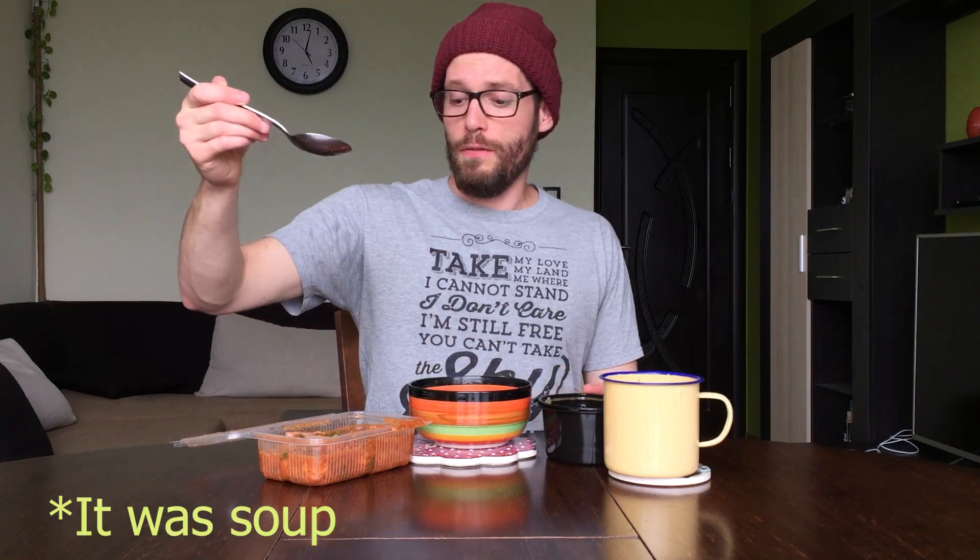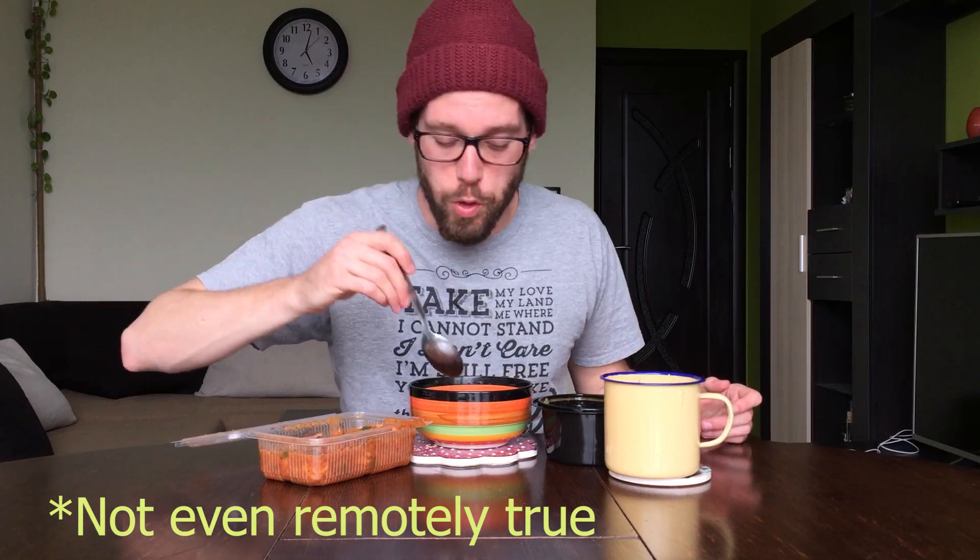Alright guys, there you have it. In ranking order, we're going to have to go with Bobinocello - too much like soup - followed up very closely by the grocery beans, which were fantastic, but the bacon beats them. But honestly, my beans are the best. Now you know everything there is to know about beans in Bulgaria, guys. You're welcome.